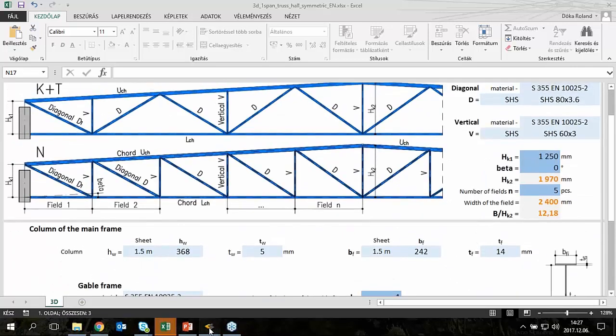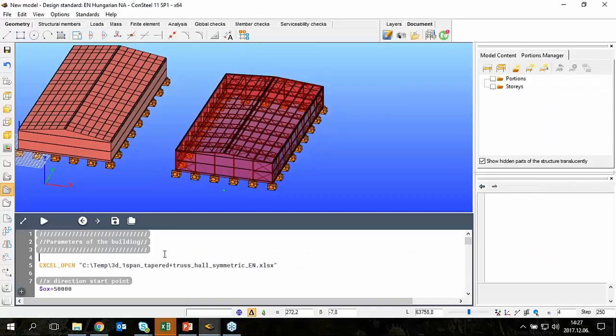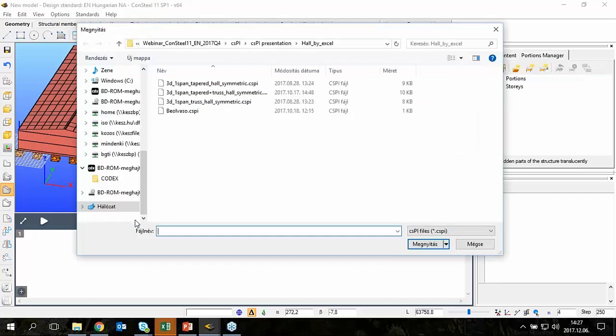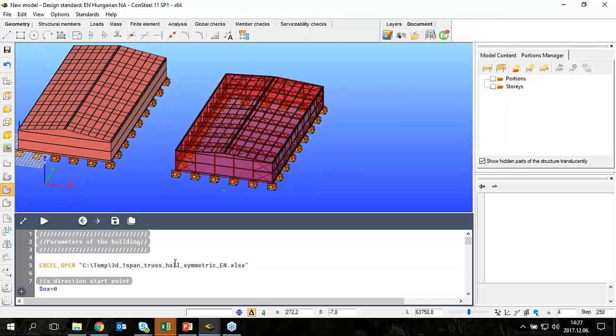And let's quickly show you how to import it to ConSteel. I will open the script file, and then I will move the whole model a little bit left and press the run button.